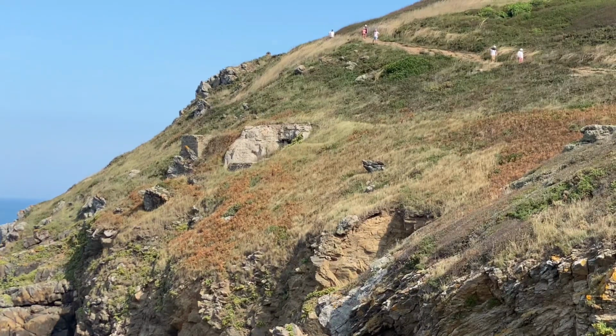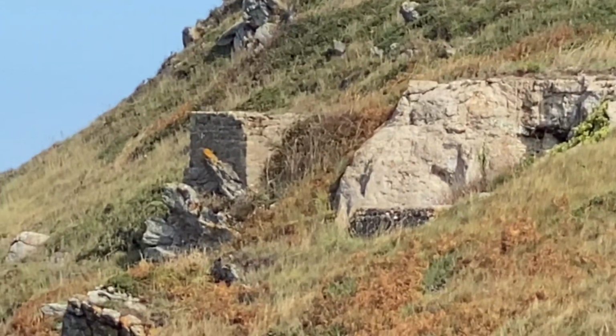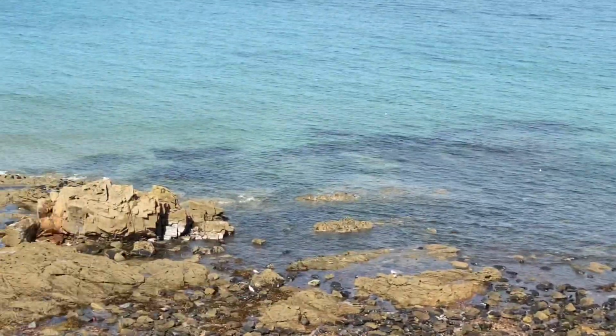So I'm just climbing down a little bit further to get a frontal view of what we've just seen. And if it's boring, we'll turn around and we'll go and head for the bunker on our beach, which you can climb inside. I know you'll be interested in seeing that. And that's the front view of what we've just looked down on the top of. So it doesn't really seem to be anything much, to be honest. No, we won't bother with that.